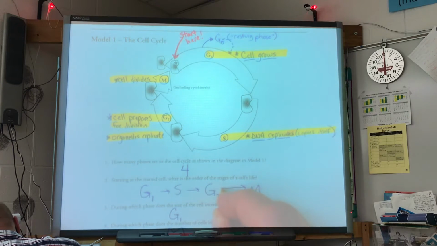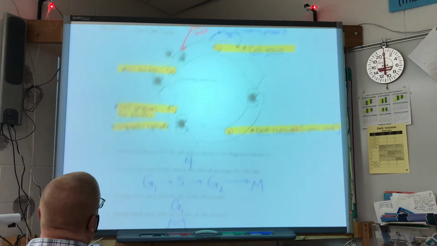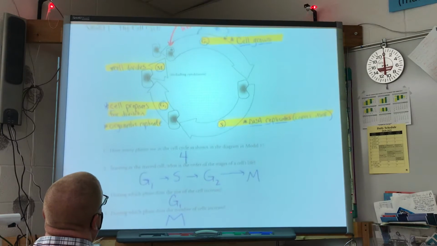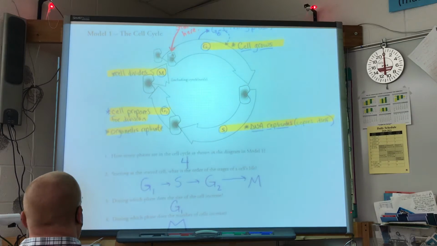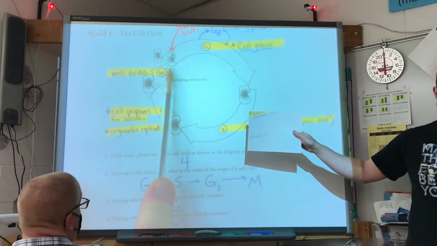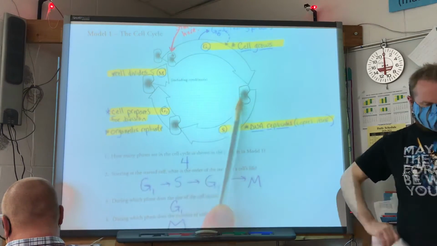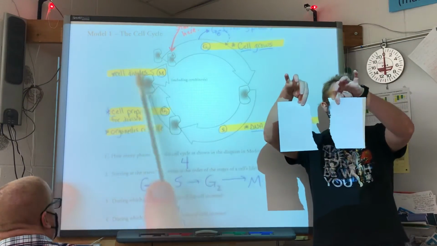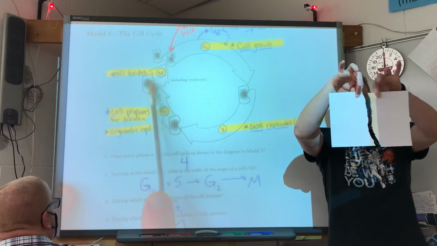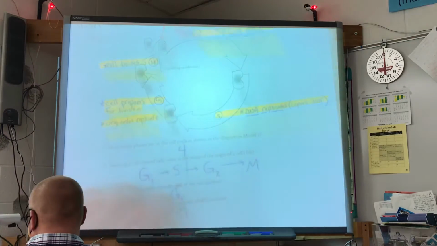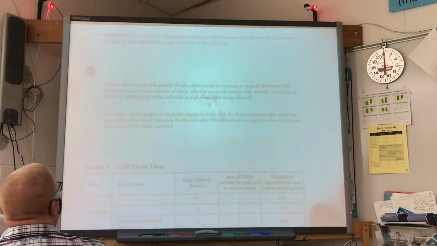Well, there's 2 things that happen. One cell at the beginning of M phase is, we'll say, this big. What happens to that cell during M phase? It divides in half. One cell was this big, it divides into 2 smaller cells. But there's twice as many cells now. So why are you taller today than you were 3 years ago? Because you physically have more cells in your body.